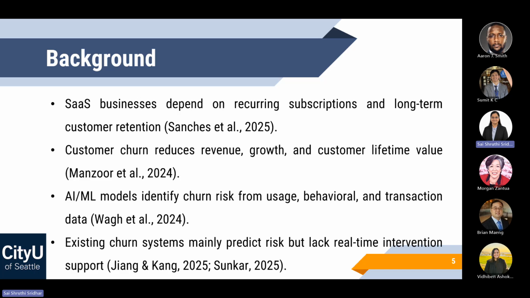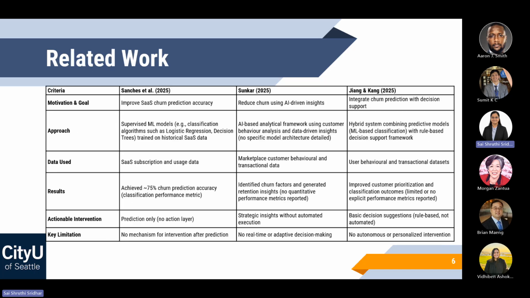Research confirms that AI and machine learning can identify churn risk from data. However, most existing systems only predict what the risks are, but they don't act upon them. So that is the main gap this project addresses.